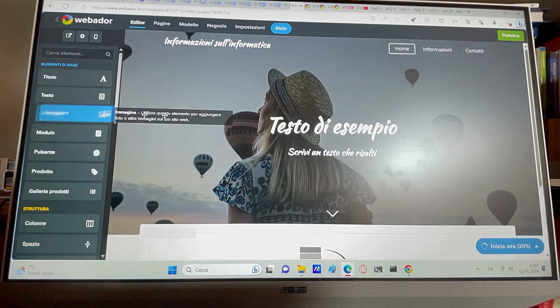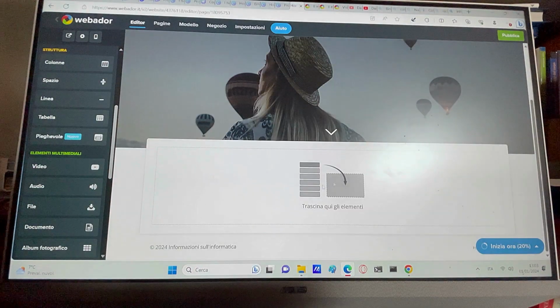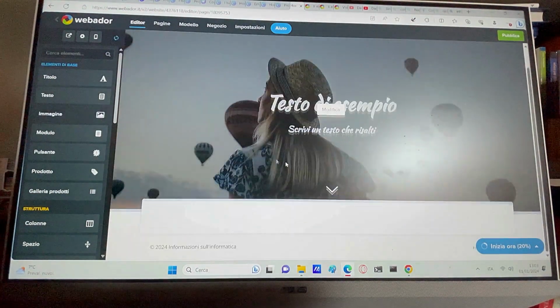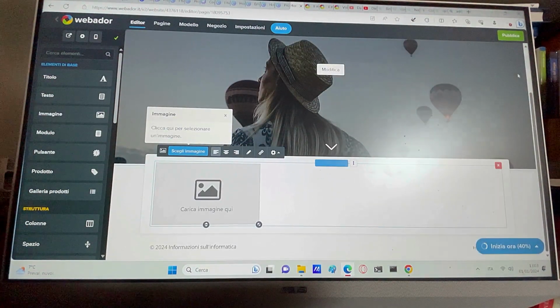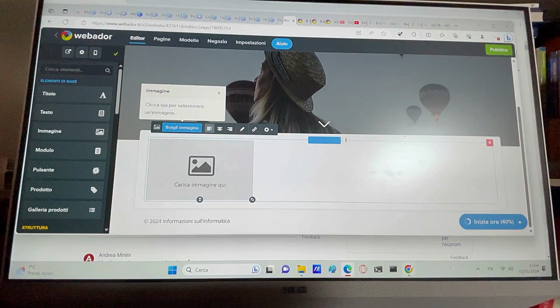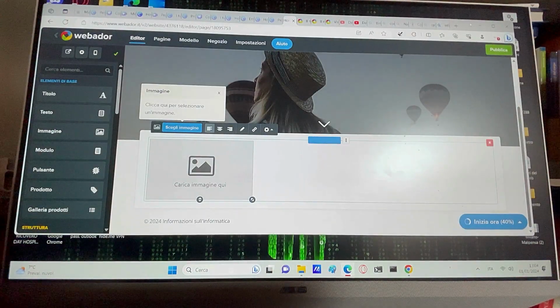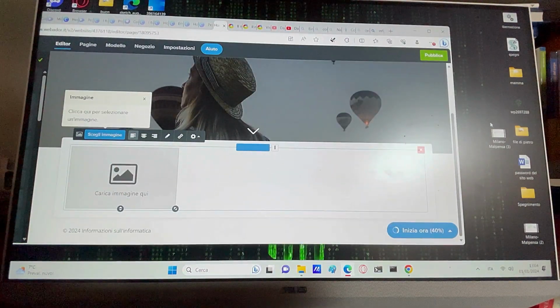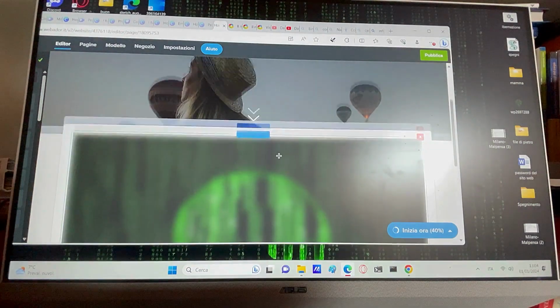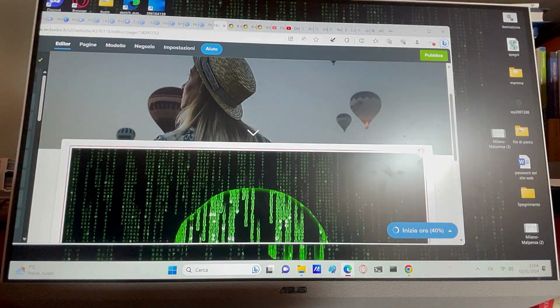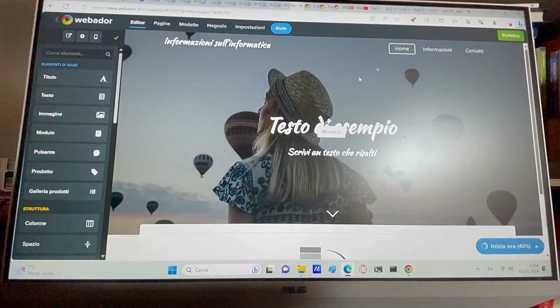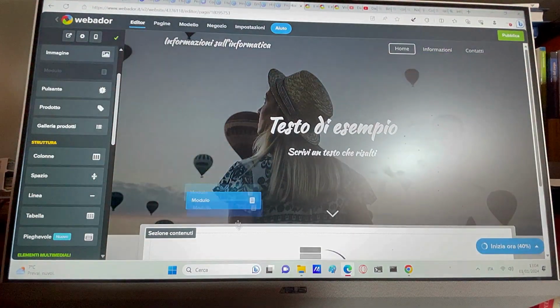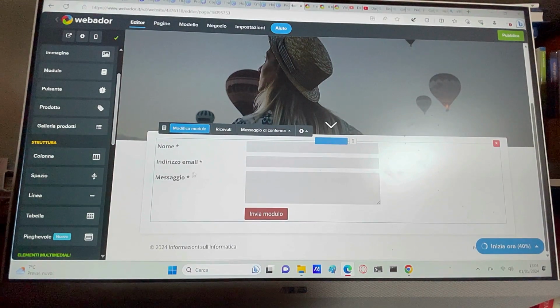On the left side of the screen, you will find a bar where you can edit titles, texts, and images. For example, if you want to add an image, we will go to the corresponding selection, drag the image element to the desired point, or upload a photo from our PC. Unfortunately, I have no images available at the moment, but here I find a suitable one. I select it and the image is inserted into the site.